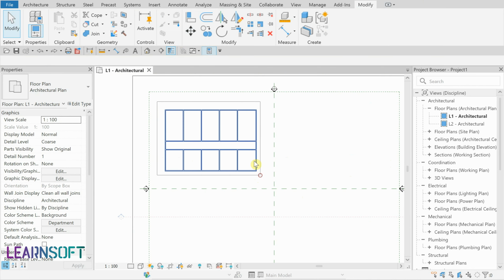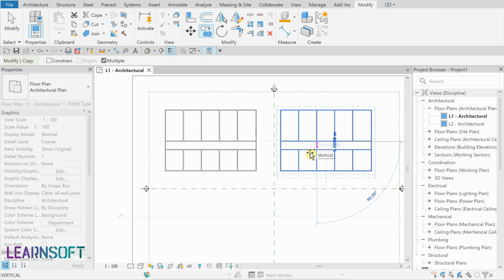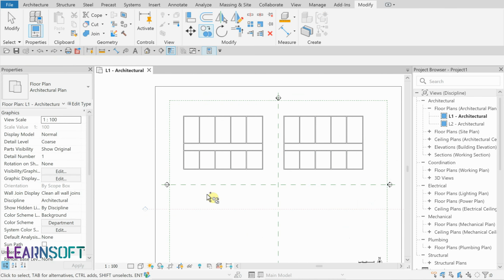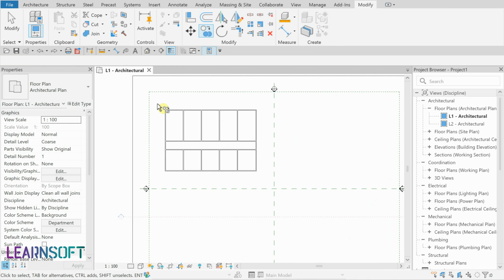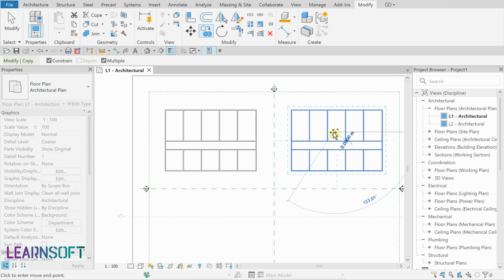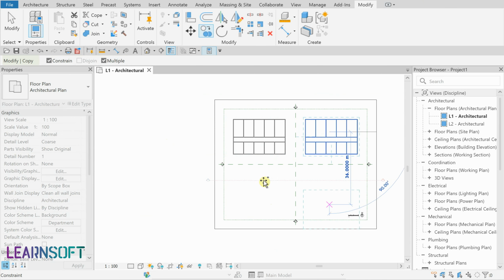Another highly used tool is Copy. This tool is selection type. This means that you can select the element before or after the tool. The concept is similar to Move. Select the object, then select Copy, and select a base point to copy the element. When constraint mode is active, copying is horizontal and vertical. When multiple is not active, you can only copy once, then the command terminates.